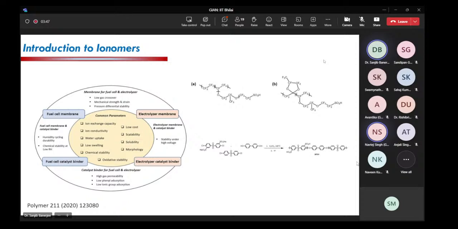Yes, sir. I guess I have read somewhere that hydrogen based fuel cells can be used as rocket propellants. It gives very high thrust to rockets if it is used in a beneficial direction. Okay, that's good. Thank you. You can please mute yourself. Okay, Sahaj is a little bit confused. I will explain. Swaminathan, if you can please unmute yourself.